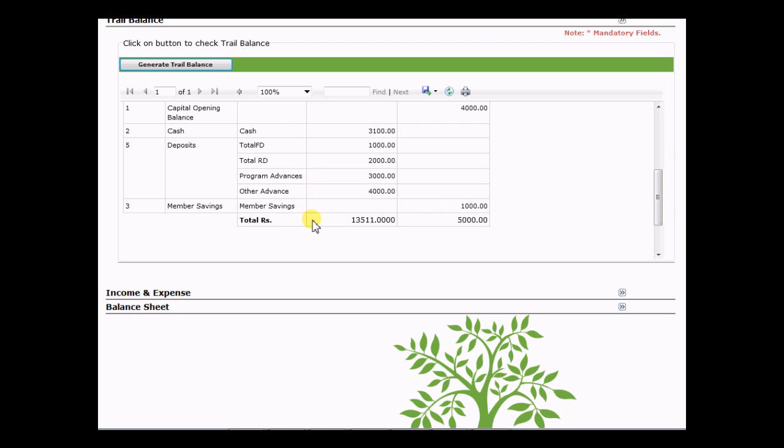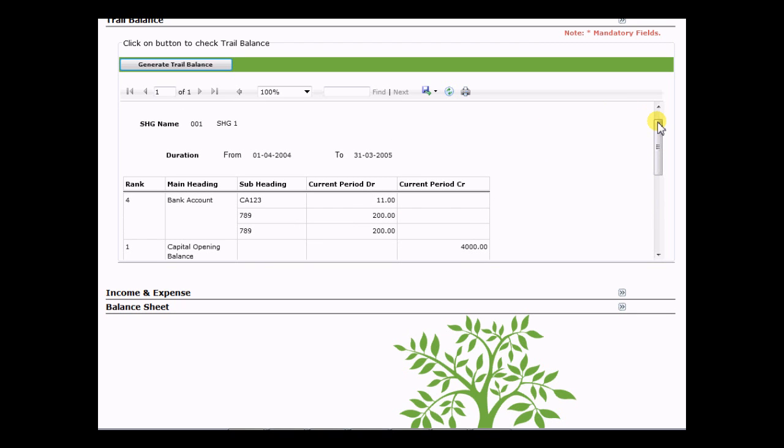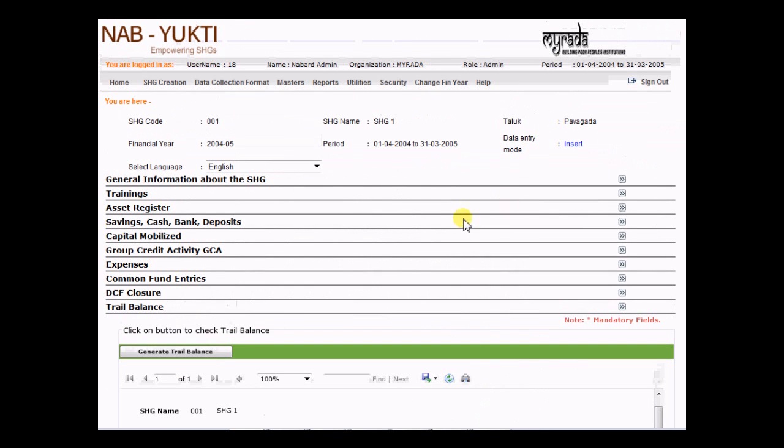Since we have a comparison of the debit and credit entries here along with our data collection format, we will know exactly where the issue is. So we can go back into these panes, and then the accounting panes, especially savings, cash, bank deposit pane, or the capital mobilized pane, group credit activity pane, expenses pane, or common fund entries, which contain accounting data.